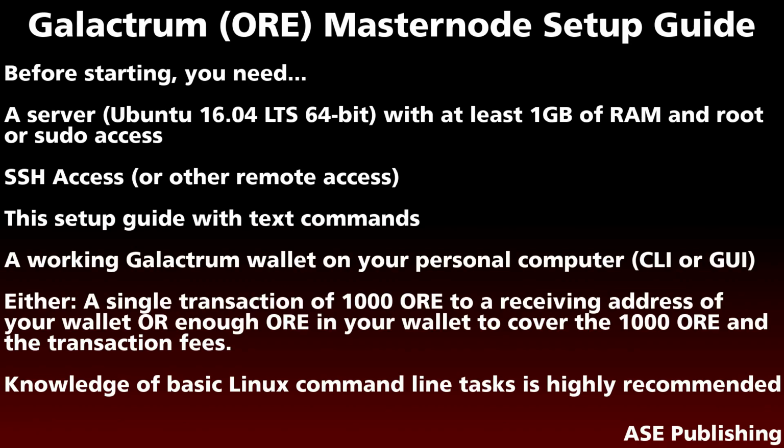So a masternode incentivizes that process, basically saying you're going to keep this node online all the time and I'm going to give you something back for your trouble of doing that. The server should be something like Ubuntu 16.04, long-term 64-bit, at least 1 gig of RAM. You can run stuff on Windows, you can run it on Mac. This guide is not going to go over how to do that, but the gist is basically the same. You basically have to get the wallet installed and then do some commands from the personal wallet.